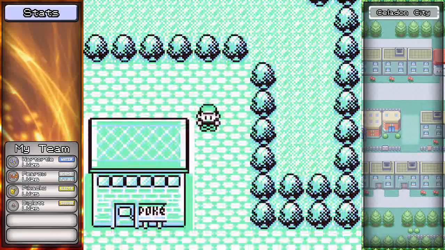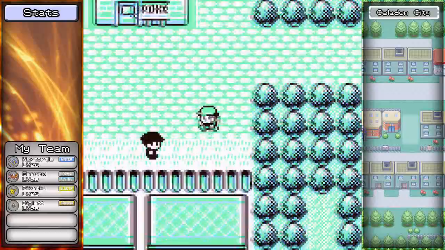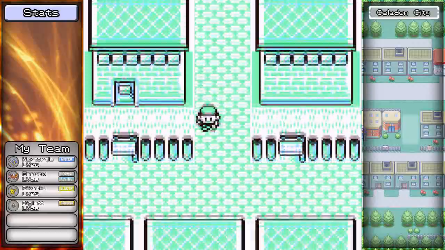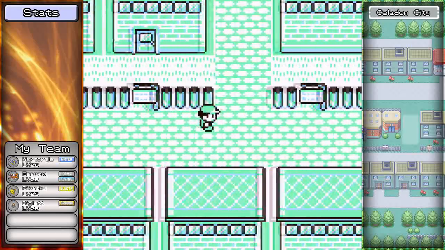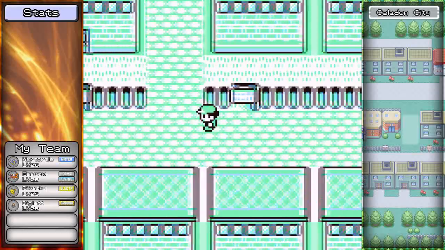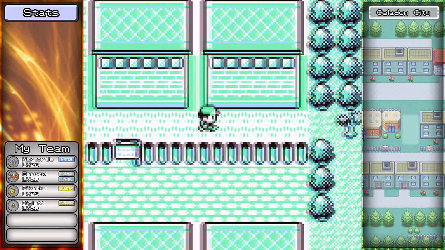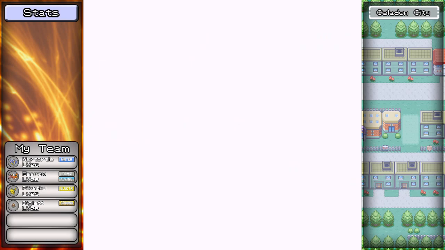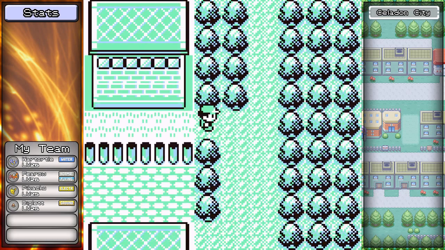Anyway, yeah, we're going to explore this city very briefly. I'm not going to be doing the gym leader or anything in today's episode because there's no need to rush things. I'm already going to do Pokemon Tower after this anyway. But there is an item here. I think it's a PP Up, so if I'm correct. Or is it an Ether? I don't know. I think it's a PP Up. Am I correct?